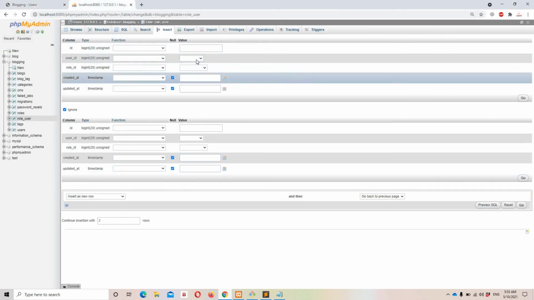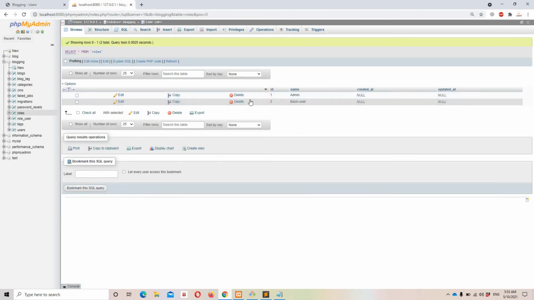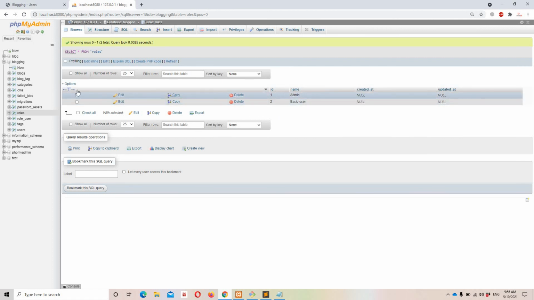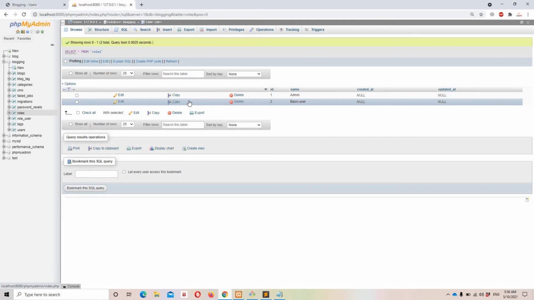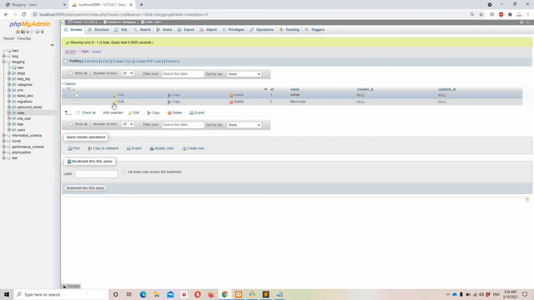Guys, we need to complete this functionality, and I'm waiting for the seeder functionality. The reason is, first of all, for the roles we are going to implement a role seeder. Once we define all of our roles in the role seeder, we can simply run the PHP artisan command to create the roles in the data tables. So in short, we are going to delete these records later when we are done with the seeder, and we are going to create these records using the seeder. Okay guys, so that's the story for the role.